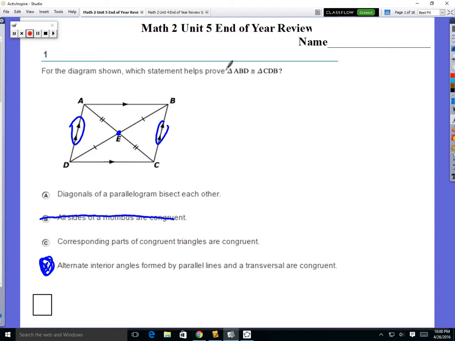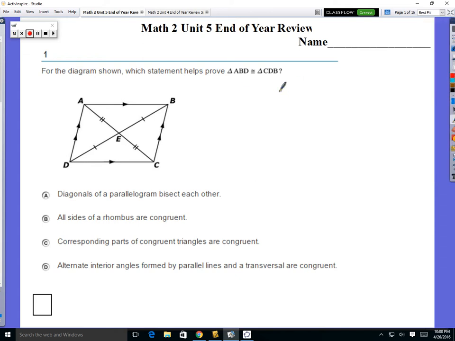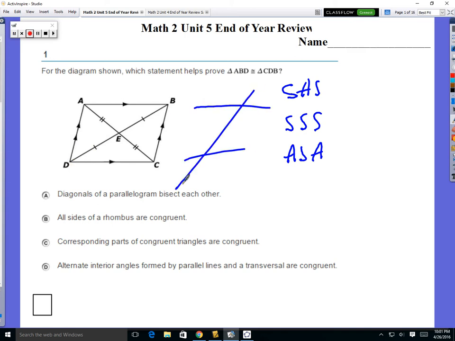And we did not do a lot of proving triangles congruent, but here are your 3 ways you can. I think maybe you did a little bit in math one. Side, angle, side. Side, side, side. And angle, side, angle. So if you have one of these 3 things happening, look right here. These lines are parallel. So think of this top and bottom, and let's just look at this guy right here. Let's look at this as a transversal.